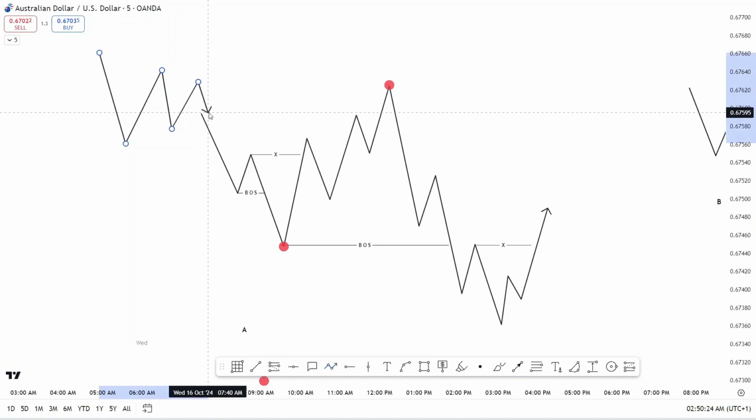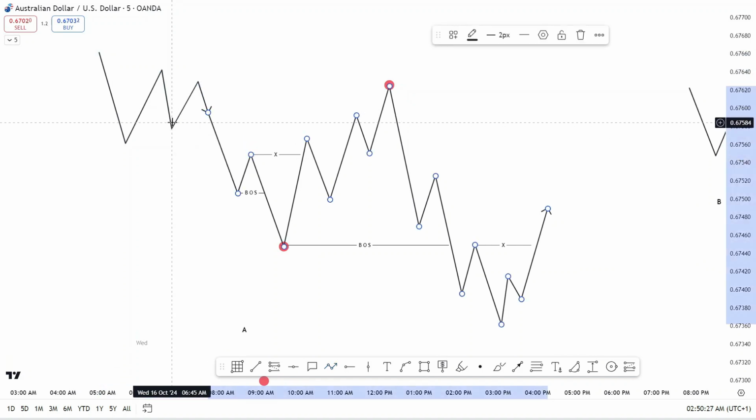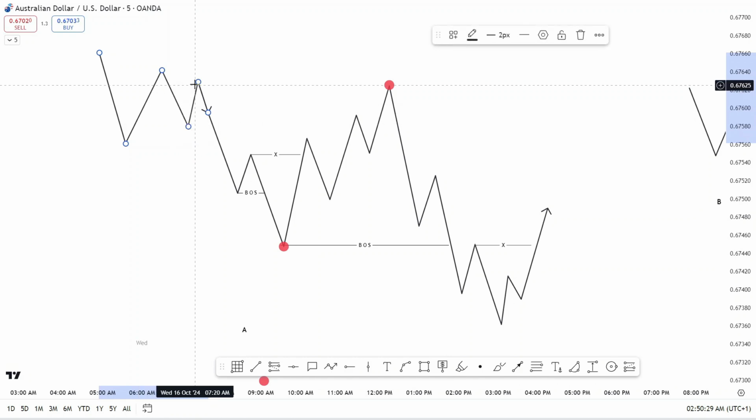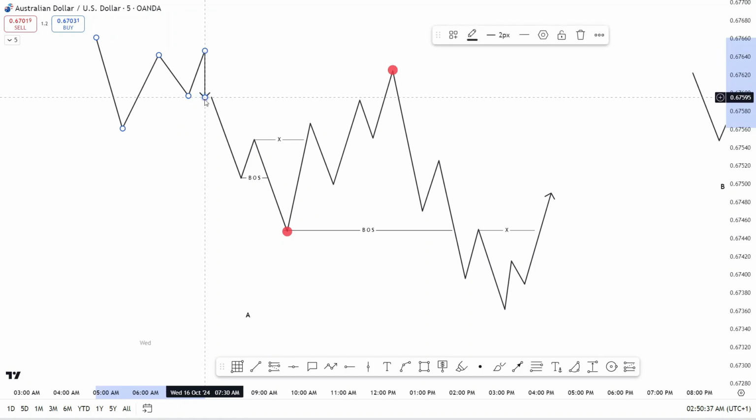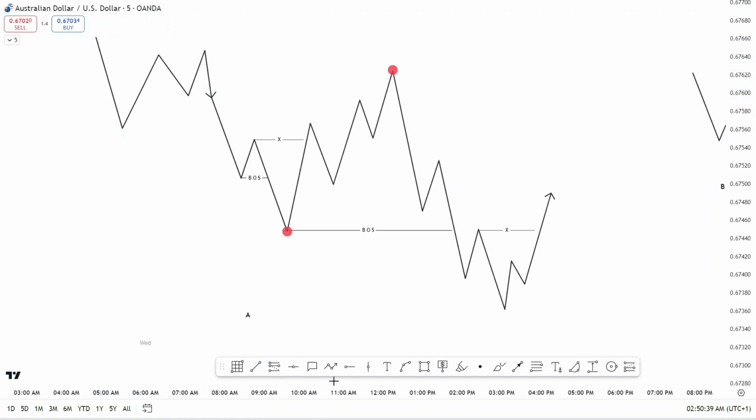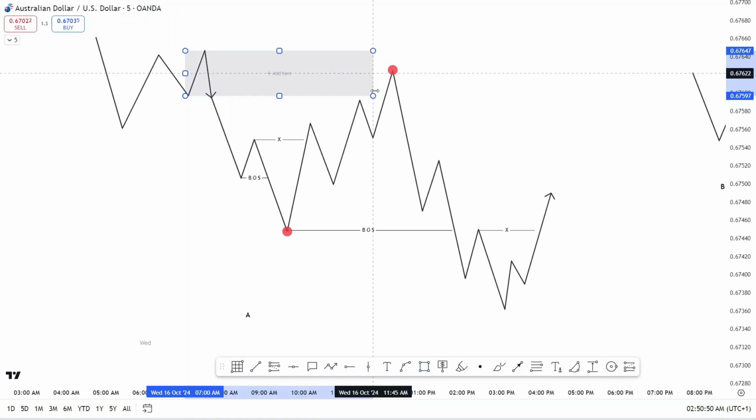Let's pardon my drawing. First, an order flow has to be a valid pullback, a valid retracement. So in this case, this becomes our order flow. Why? Because price first took out our inducement, right? So this becomes our order flow, the last swing point. This whole zone becomes our order flow.